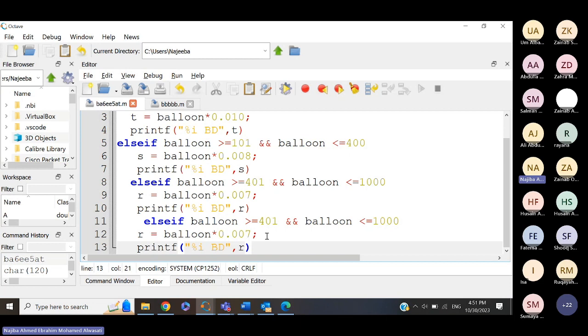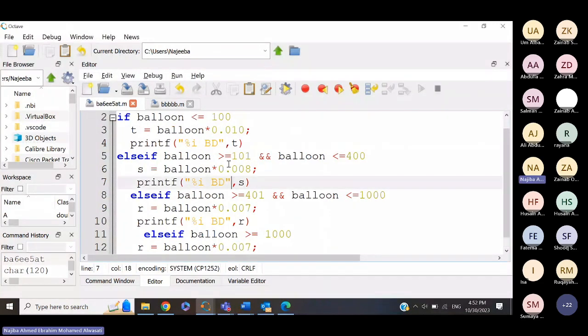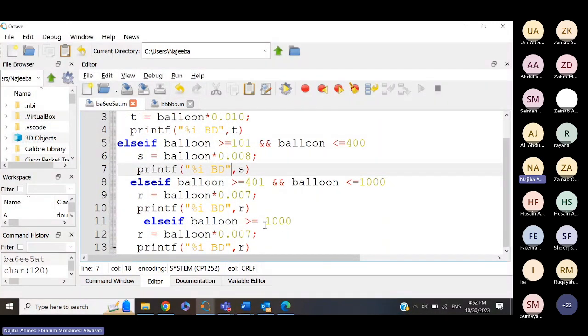Here it is more than or equal to 1001, and it will become 5.